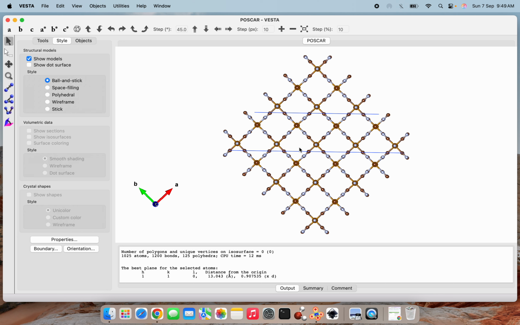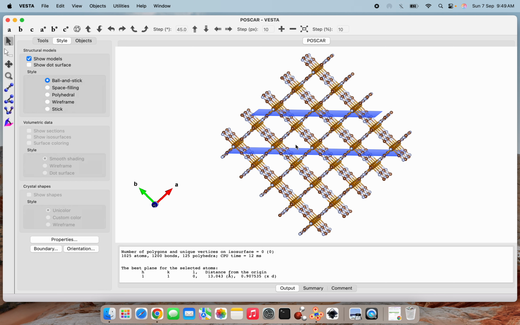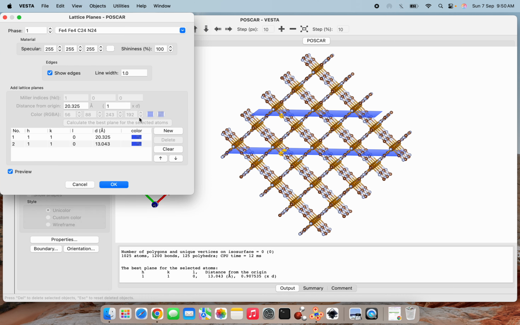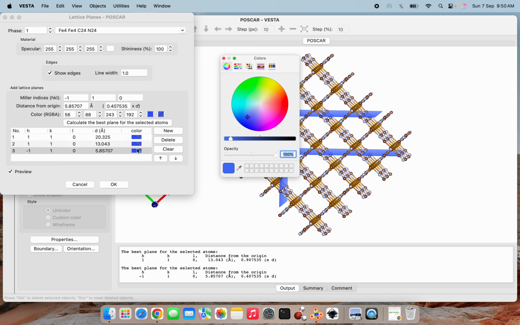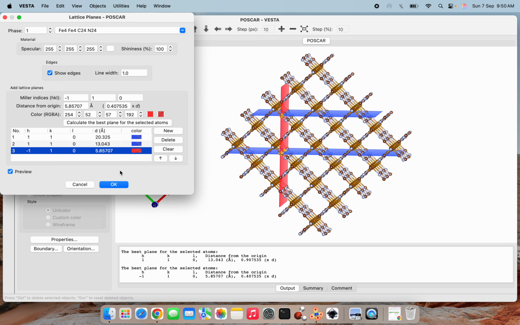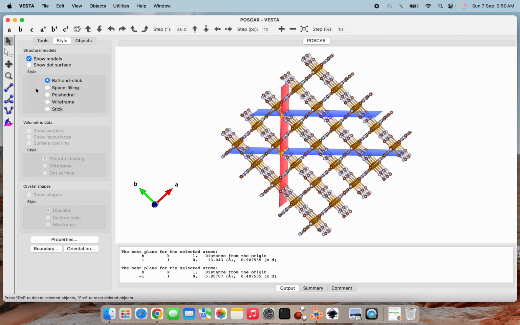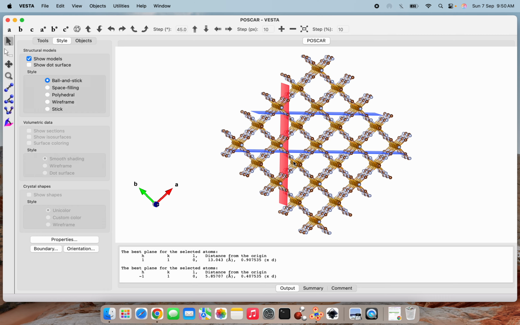Here also I am going to choose the atoms, this one and this one, and I will again create a plane with the selected atoms. I am changing the color so that it will be visible distinguishably. Now it is done.